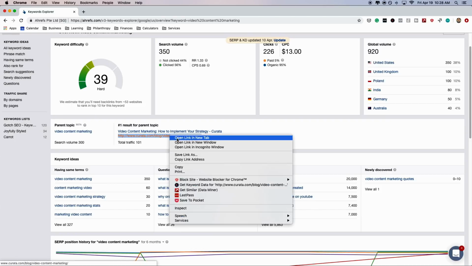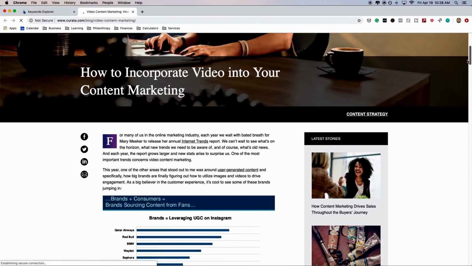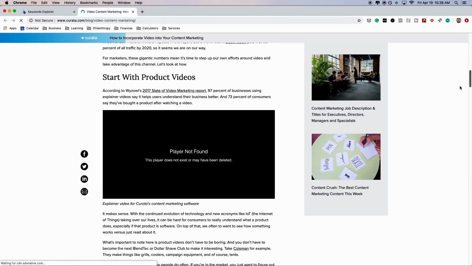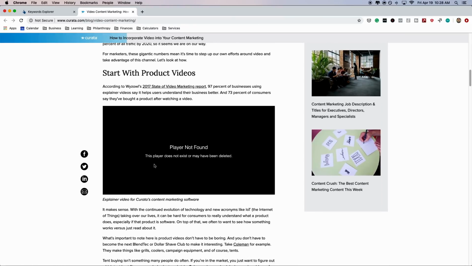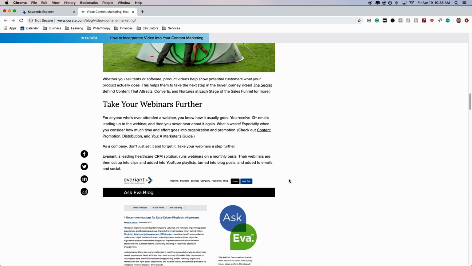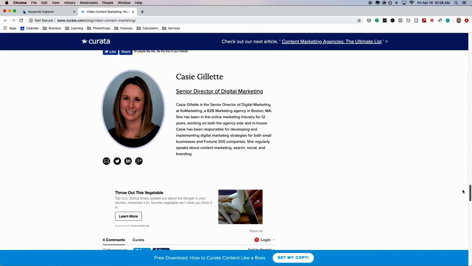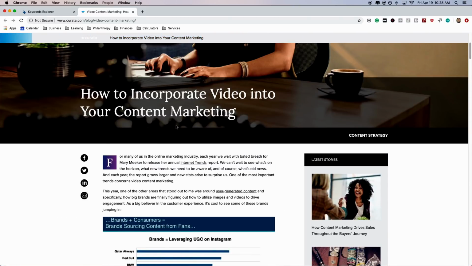But if we go and look at the top competitor who's ranking, we can assume that their content is probably much better than the one we just looked at. And so you can tell this is a well-developed piece of content. It has images, it has a good design. It looks like their explainer video is gone, so that's a bad sign. But then they have one here, they have a lot of images. So it's a pretty good piece of content. Definitely one that can be easily beaten. If you just take a little bit more time, you can definitely beat this because it's very general, but it still is much better than the one that we just examined.